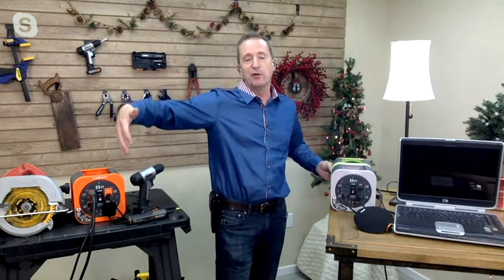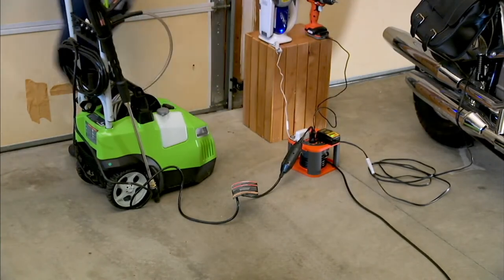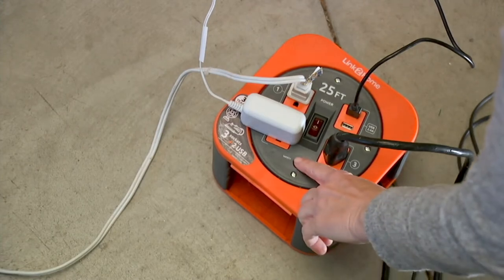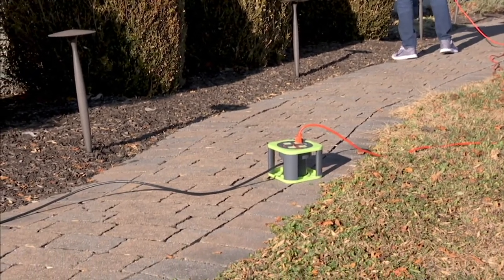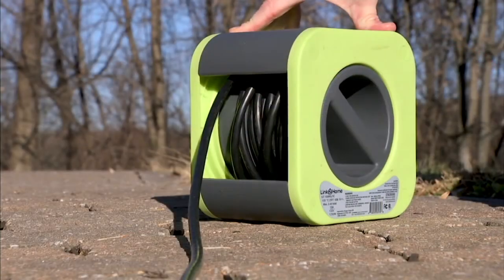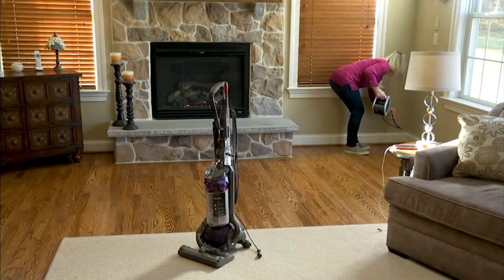How about the outlet that's always behind the headboard of your bed or behind the sofa? Now you can pull it out to the side, set this up, and it's a nice firm place to plug things in. You can use it on its back with the outlets straight up and down, or you can set it on its end. There's an orange one — I love the orange for the workshop. And there you see they tripped that circuit, pressed the red button, and it's ready to go again and you haven't damaged anything. If you're going to use it outside, treat it like you would a book or laptop — don't leave it out overnight or in inclement weather. Bring it in after you're done, then wind it up.